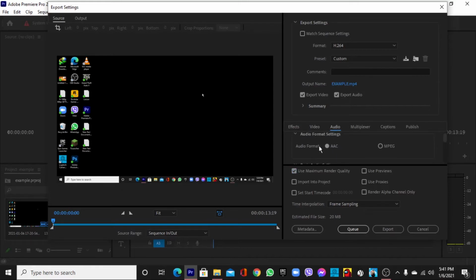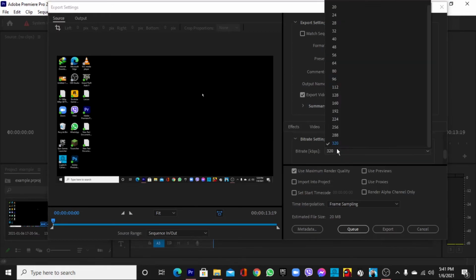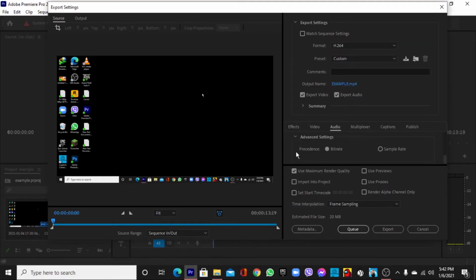And guys, select the AAC audio format. This should be AAC. This should be 48,000 Hz. This should be the last one, and the channels should be stereo. Now scroll down, and guys, the audio quality must be high. Scroll down, and guys, here the bitrate must be 320. Now scroll down, and guys, this should also be in the bitrate settings. So guys, your 1080p 60fps rendering settings are done.